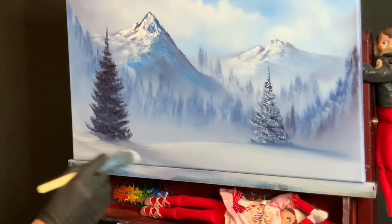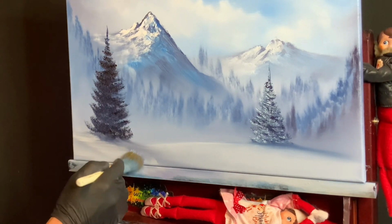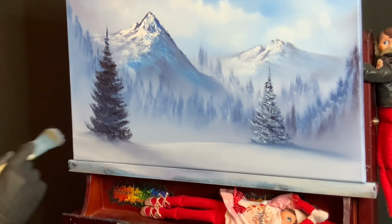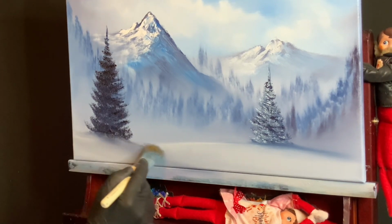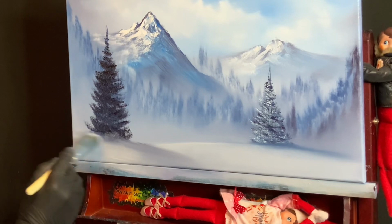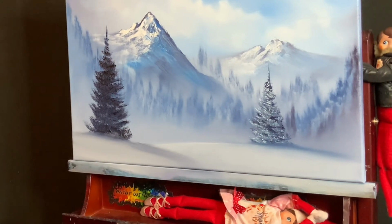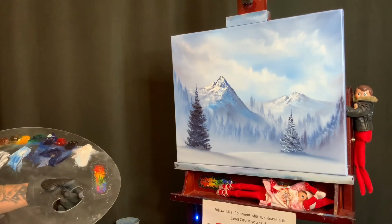And come back in here, and now start to shape our little shadow until we want it right. I might have just covered up too much of it, but it's okay. There we go. Maybe we can just dab, look at that, we'll just dab it in. Just dab it in. Dab it in, little swipe, little here, little there, back and forth. Looks like a shadow to me. I like it. It's almost the direction that I don't like. It needs to go more this way, right? That darkness. There we go, that matches more with that shadow over there. And then we can come back with that light snowy brush and without even adding any more, just kind of putting a little bit more pressure, right? We can send that shadow back just like the other one. Just like that. I like it.